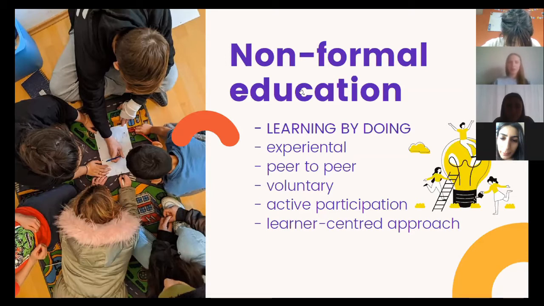Peer-to-peer means that we get our knowledge from other people, from other young people, through the exchange of experiences. The voluntary principle means that all education in Erasmus projects is only on a voluntary basis. If you want to participate, you participate. If you don't want to be in some activity, you cannot be pushed to do anything. Active participation means that participants are expected to actively participate in the process, to learn, to share, and to reflect on what they learned. And the whole process in general is focused on the learners, exactly on young people.